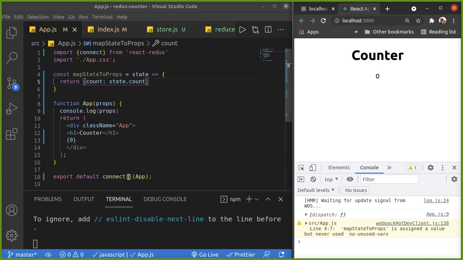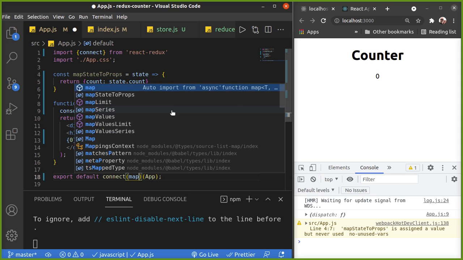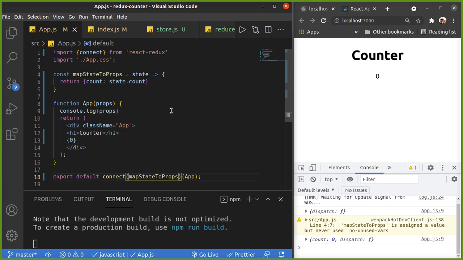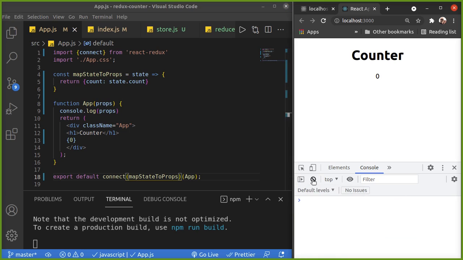So I need to pass it as an argument to the first set of parentheses. So map state to props. Now if I save it, now look at my props. So let me clear this so you guys can see it. Let me refresh. So now in my props, I have a count property and I have a dispatch.